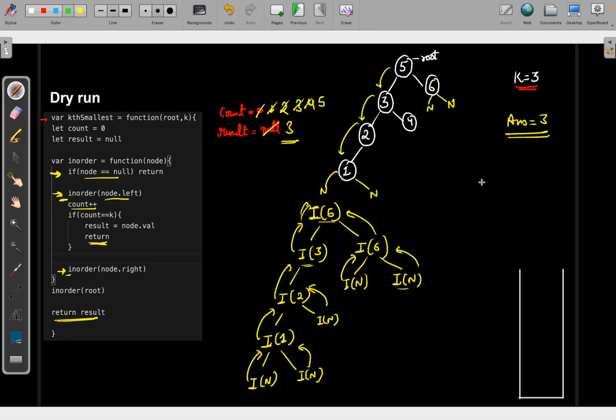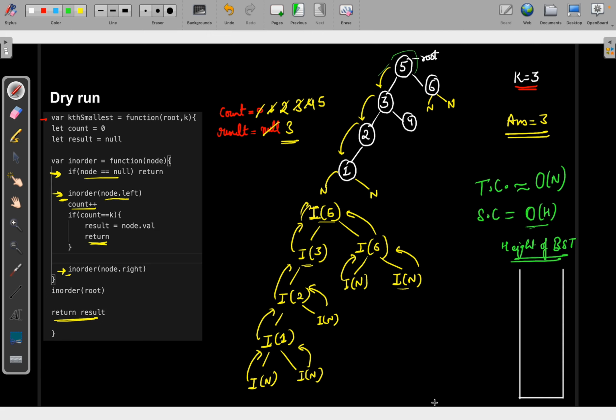Okay. So what will be the time and space complexity here? The time complexity will be O(n) because of traversing all the nodes, and the space complexity will be because of the height of the binary tree, because see, this was the longest path that you have traveled, right? You can see the recursion stack. There were different function calls one by one. Basically, the height of your binary tree will be the space complexity. So yeah, that's all for this problem.